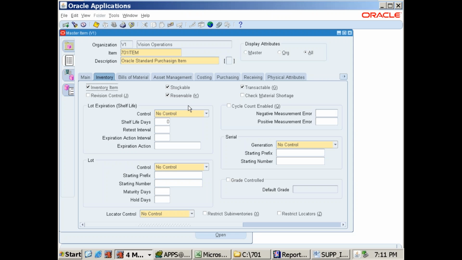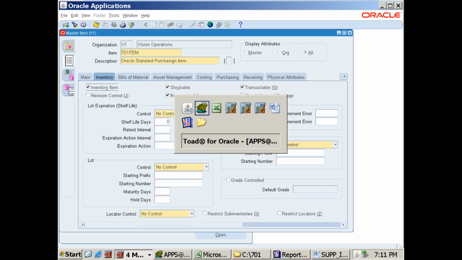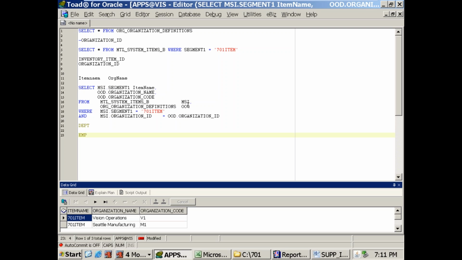Otherwise, we never create items in the front end. We never assign the item to the organizations. But we have to know it. We have to know how to create an item, how to assign it to the organizations, what a purchasing item is, and what an inventory item is. This knowledge is required. This is not practical work expected in the project from the technical person. We must know it theoretically. Then what is practically expected?